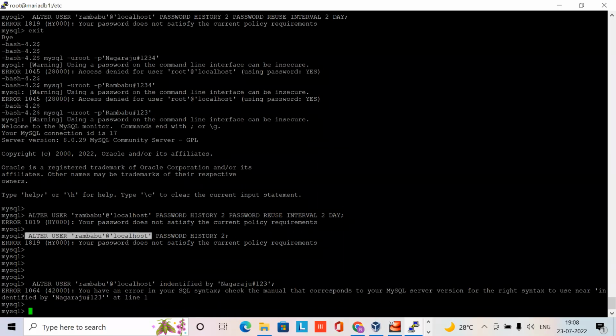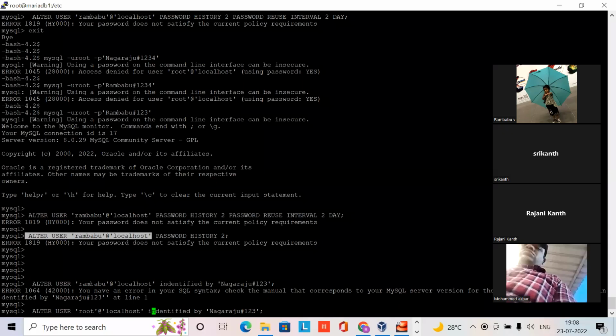So now see. Wait, alter user, not Rambabu. Wait a minute, it's the root user. Yes, the spelling is also wrong, the username is also wrong. Identified by.